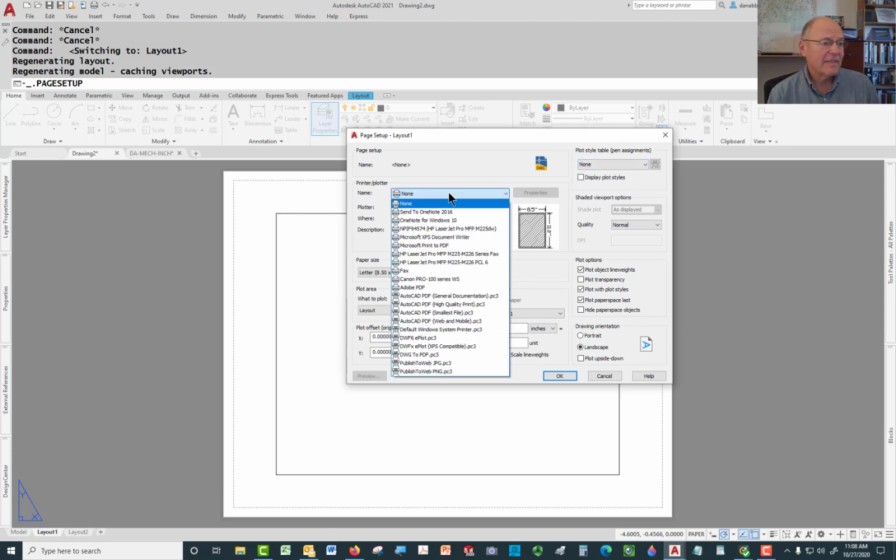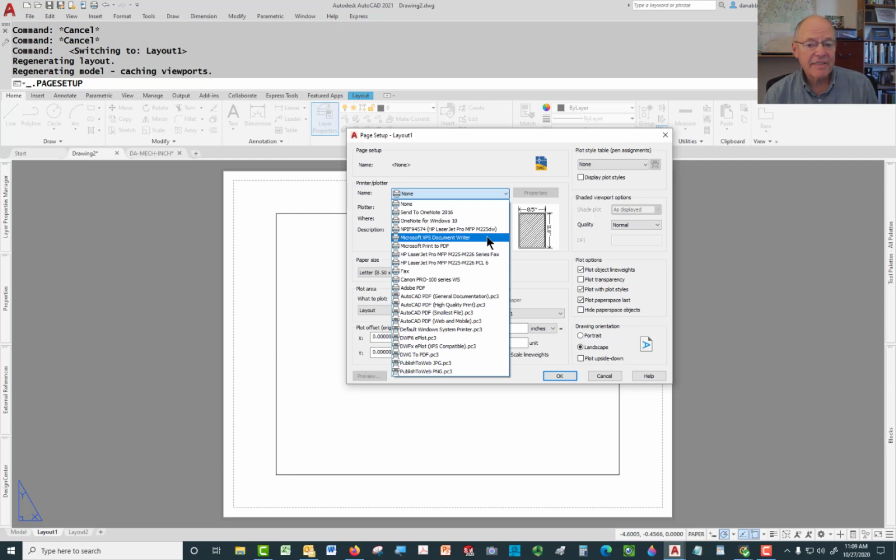When you open this up, it'll give you a list of all the plotters available to you. They're either real plotters, physical things with paper in them, or they're virtual plotters, which means you're going to create a file of some kind when you plot. What you'll find listed here is all the plotters that are available to you in whatever office you work in, via the network or directly connected to your computer. You'll also find all your system printers there.